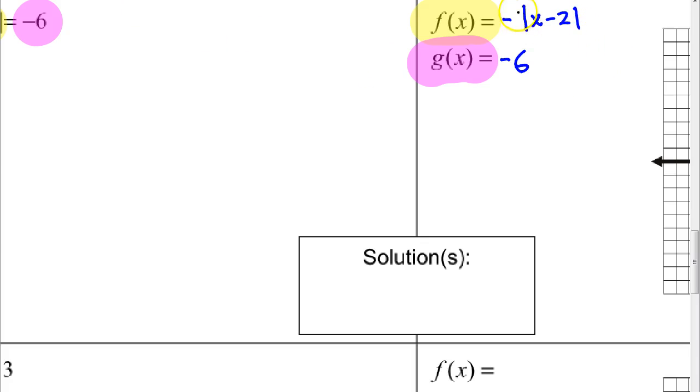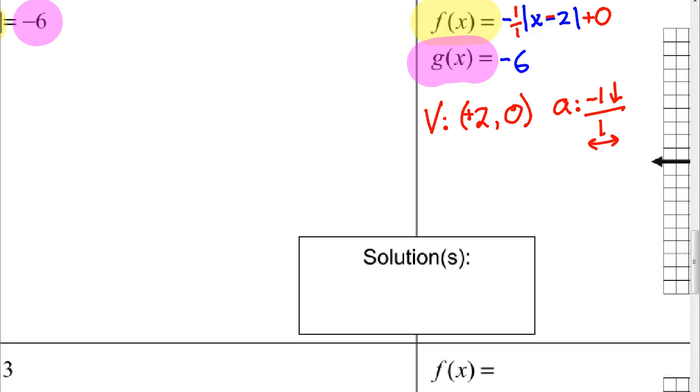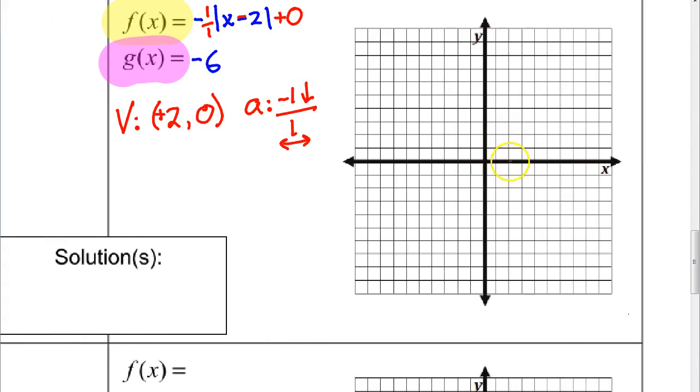So if you need those missing numbers, you put those in there. A negative is the same as negative 1, or negative 1 over 1. Having no number over here is the same as plus 0. So we have a vertex of 2, positive, opposite sign is negative, so opposite sign is positive, 0. And the slope is going to be down 1, and then left and right 1. So 2, comma 0, and then down 1, left 1, down 1, right 1.